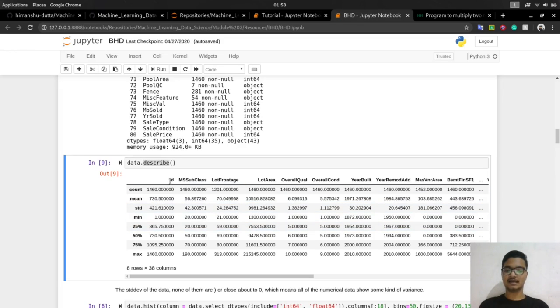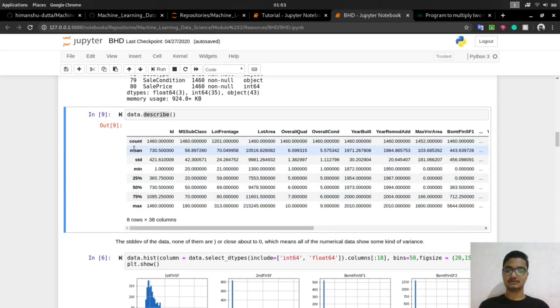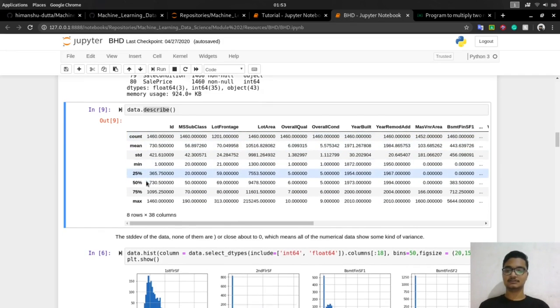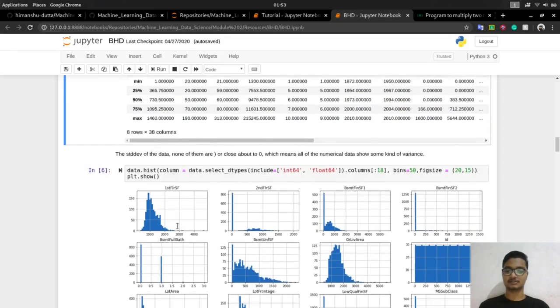Since this is just the id, meaning it's 1 2 3 4 5 6 and like that, below 365, obviously 365 values will lie, right? Below 730, which is 50%, 730 values will lie. So all this data right now might not seem of much relevance, but when we go to the next module and start with the data analysis part, then you'll understand why all this data is actually needed.